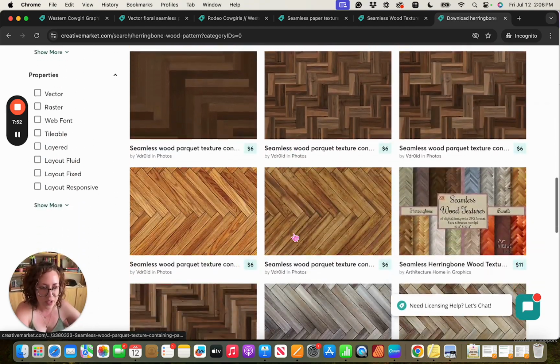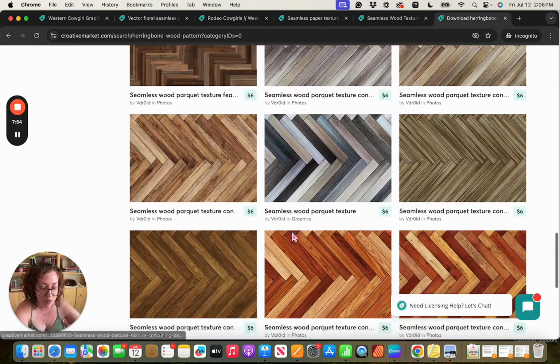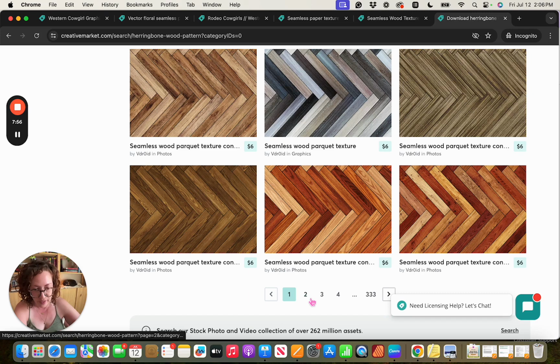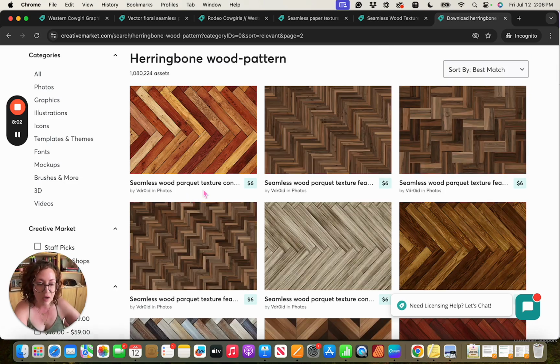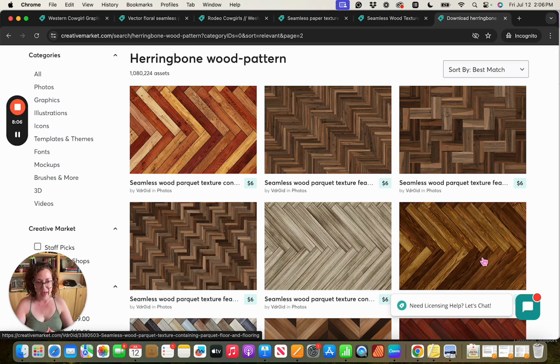So this is where I'm talking about where you can have the different textures, or maybe you could search for parquet if that's something that you like. But just make sure that you find some that you really love, and also pay attention to the different colors and how they look with your patterns, because one color of wood may not look really great with a specific color palette, but another color of wood would. Okay, so just make sure that you're looking at the big picture when you're picking these things out.